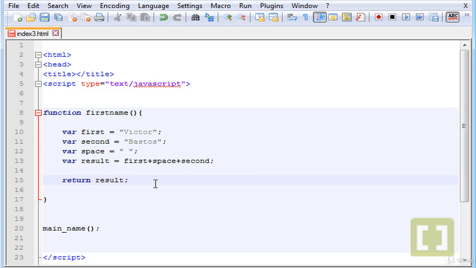So the function first name will return the variable result, which basically gives us the sum of the variables first, second, and space. And now in here, to call the function, we need to create a new variable.